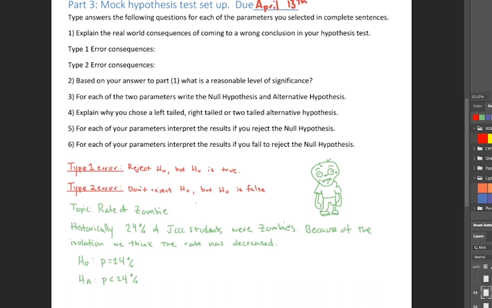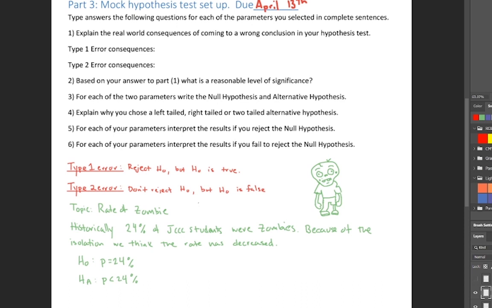In statistics, there's always some risk that you're going to come to a bad conclusion because the sample that you drew was taken randomly. So there's always some chance that your results are some kind of fluke results that is going to cause you to come to a bad conclusion.